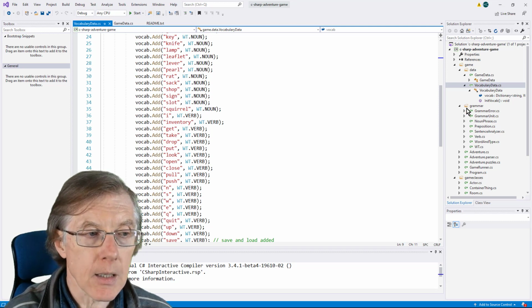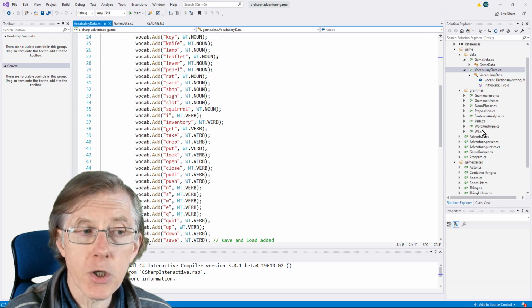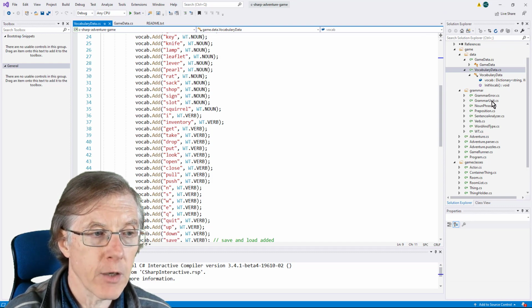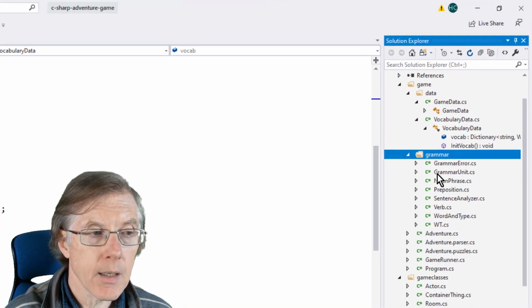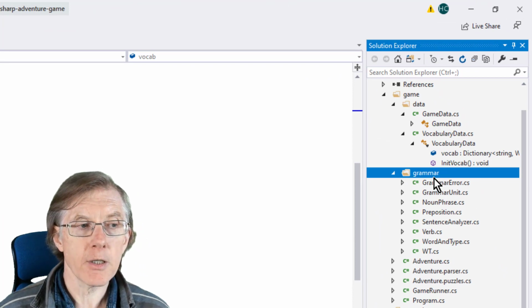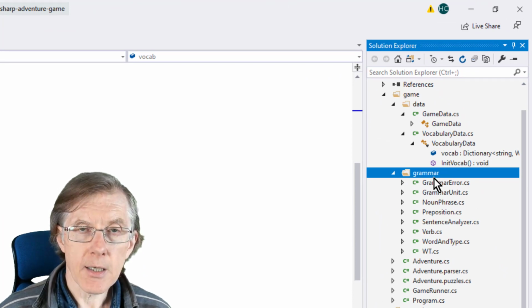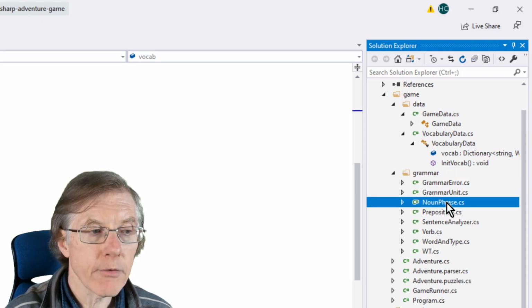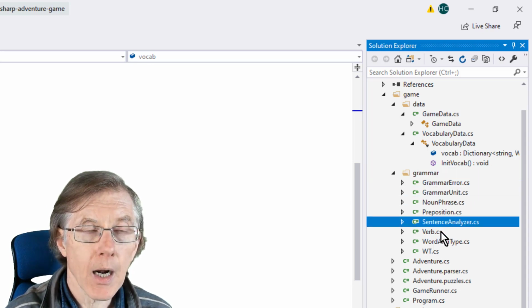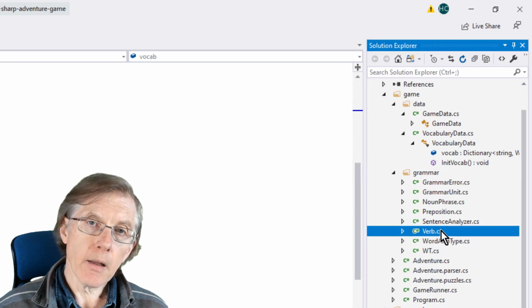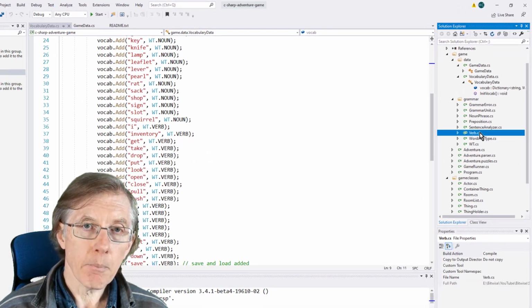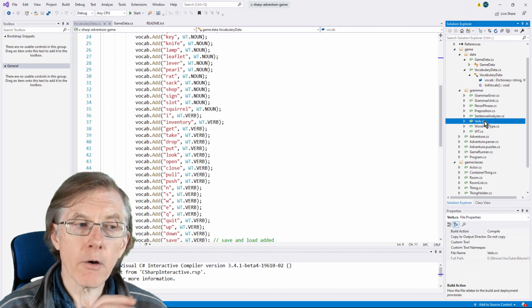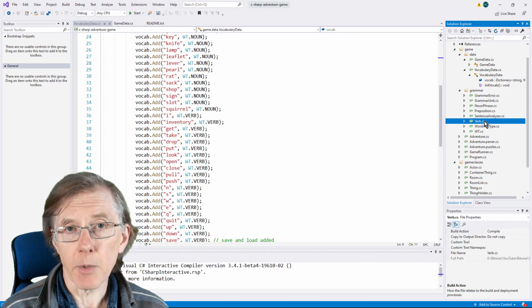So that's starting in this version of the Interactive Fiction Framework with this subdirectory here. You can see this in Visual Studio. This is a namespace, the grammar namespace, and I've got all these different types of grammar classes. Now, in the next video, which I put online soon, I'll give you a brief introduction to those grammar classes.